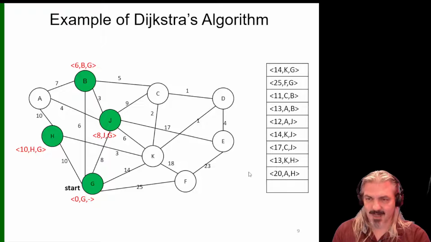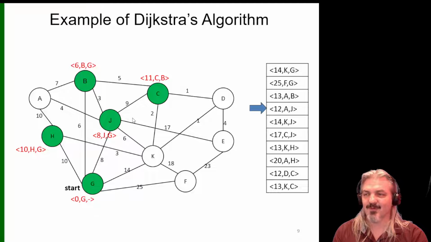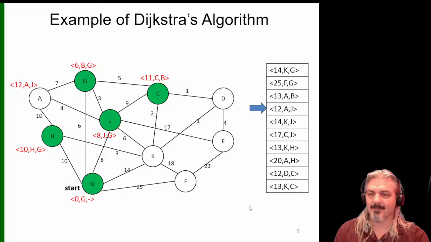So H now, what would we settle on? What are we going to visit now? By my reckoning, I reckon we C, that one. Yep, that one. So we add that one in, and we go and visit it, and we can see we've added D and K over here down the bottom. So we've just added these two, and then we go, aha, this is the lowest one, and AJ. So we actually did do that eventually, that A route from J. So we visit that, and we get 12 AJ.